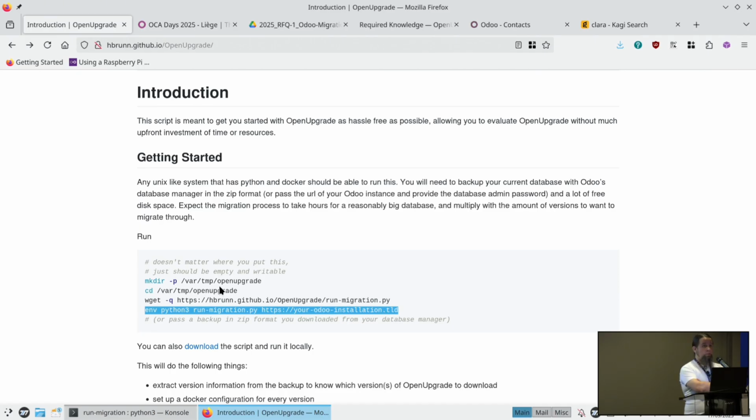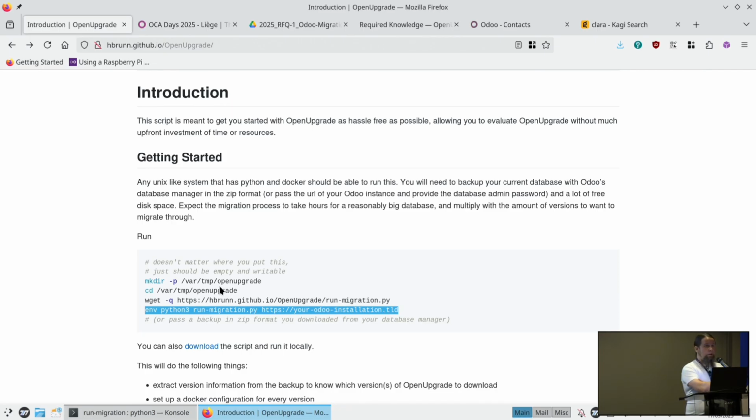If you just use a standard Odoo installation with just a couple of OCA modules, I'm pretty sure that after running this you will actually have a properly migrated database. If you do a lot of customizations, if you have a lot of custom code, then this is not the right tool for you. Then one of the ones that come later will probably suit your purposes better. If you want to create migration scripts, so if you want to do Open Upgrade development, it's also not the right tool for you, because it's simply not very developer friendly.